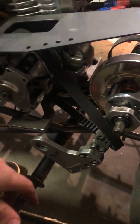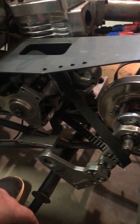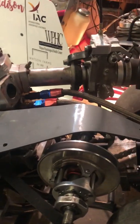So anyway, but that's it, y'all. It's come along pretty easy. I've been at this thing for about 15 minutes, so super easy to do.